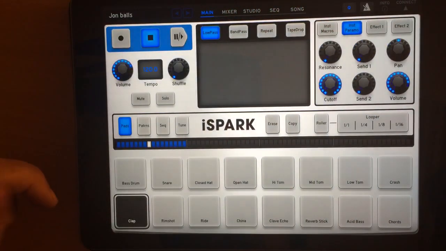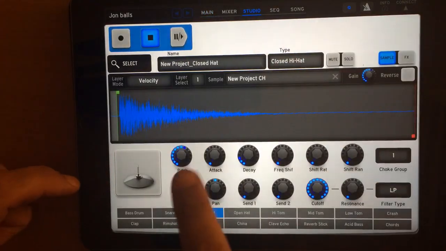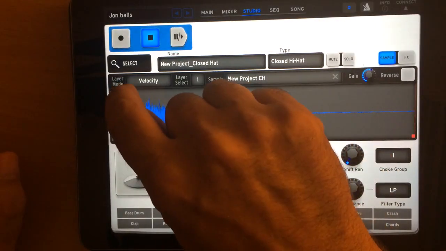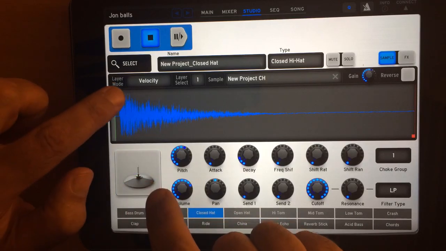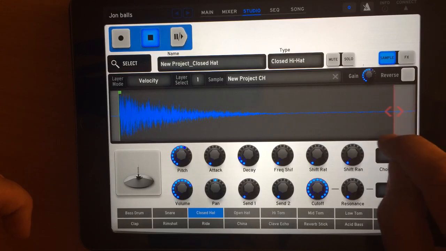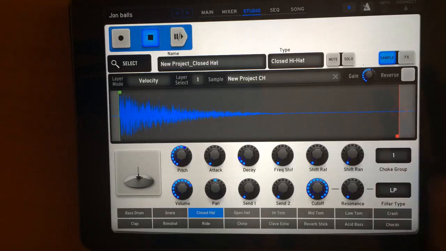Now, one of the nice things about Spark I find is that while most of these sounds are, if I go to the studio here, you can see most of them are samples, and it's got quite a nice sample editor. I can trim the start of this sample, for instance. Or I can leave that lag at the beginning there, so I can trim these around. I can make this particular sample shorter, so if I grab the end of the sample there, I can abbreviate it and so on. And you can see a whole bunch of parameters that I can change for any given sample.